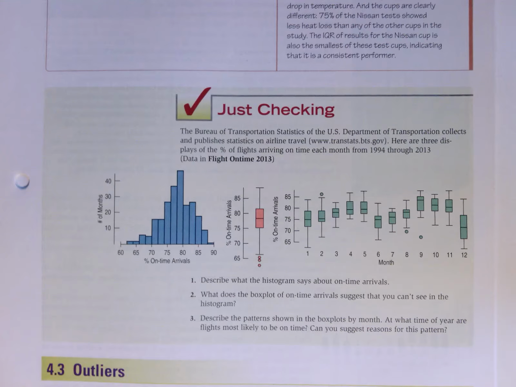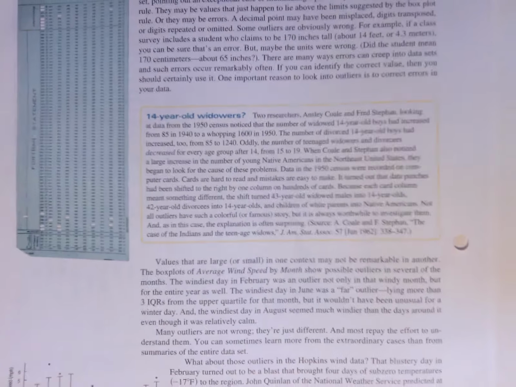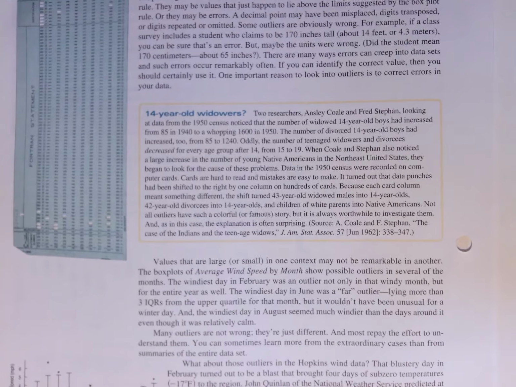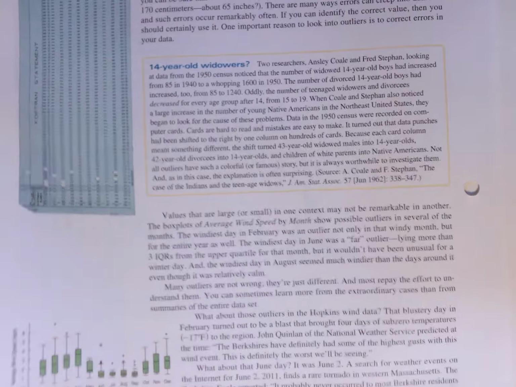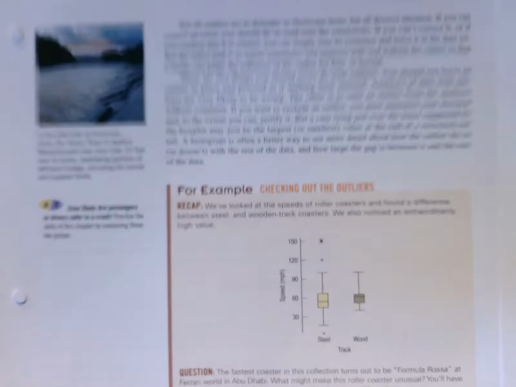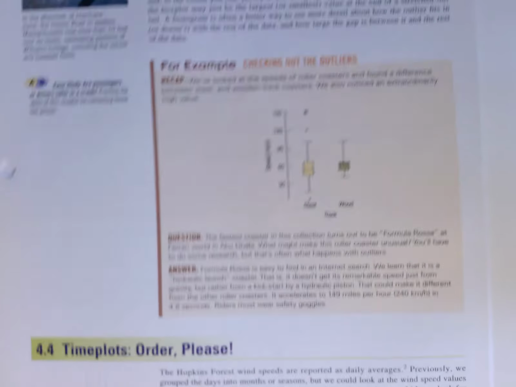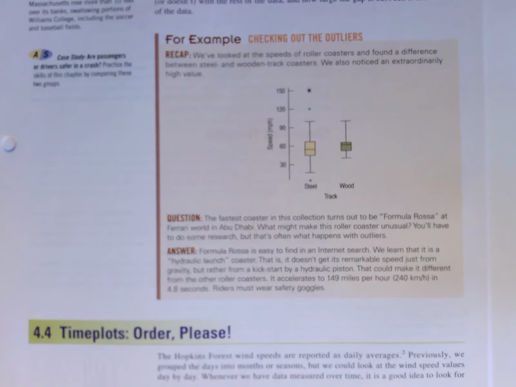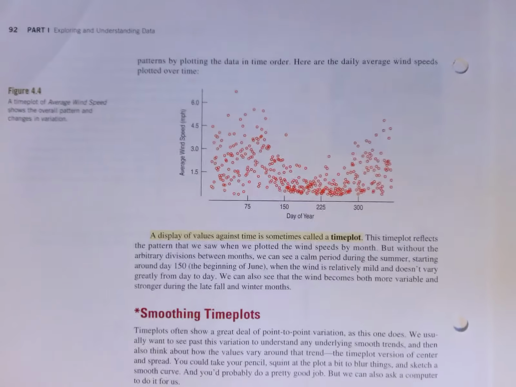Outliers start to become discussed at this point in the book, and we start thinking about different ways of thinking about outliers, whether they're data coding errors or whether they're really interesting things that might potentially win us a Nobel Prize. So we have this idea of the outliers. We take a little bit of a shift in this chapter, and then we have the idea of time plots, where we're thinking about just looking at things over time. And so with a time plot, the x-axis might be the day of the year.